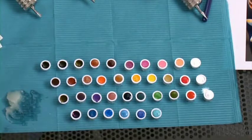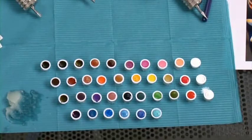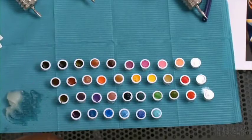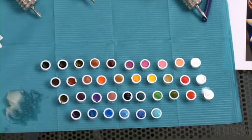34 colors. So what I like to do when I'm setting up these many colors, and I know my inks, so I know which ones dry up in the caps fast and I know which ones don't, is I'll come through and I'll just give it one drop of witch hazel. And it'll kind of keep that top from hardening up. As you can see, this one's already starting to. You see the bubbles. Otherwise, you're always pulling that top layer off and throwing it away.